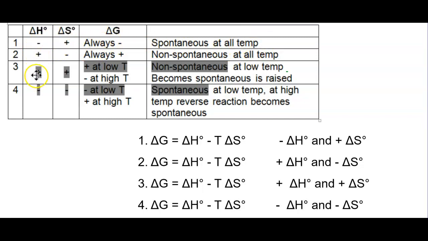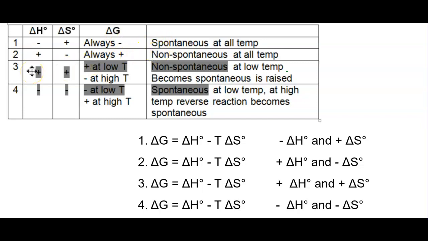If our signs are the same, then we can say it's either spontaneous or non-spontaneous at low temps, because we're going to memorize the gray. Now we have to determine how we know if it is spontaneous or non-spontaneous. First, look at this: negative, positive, negative. So it's going to be at all temps, right? Because the sign is flip-flopping. Then I look at the sign of G to know if it's spontaneous or non-spontaneous. Because G is negative, it's spontaneous. And G is positive, it's non-spontaneous.